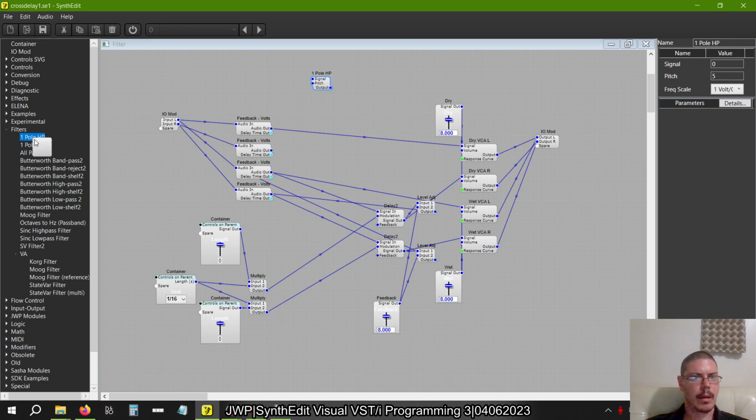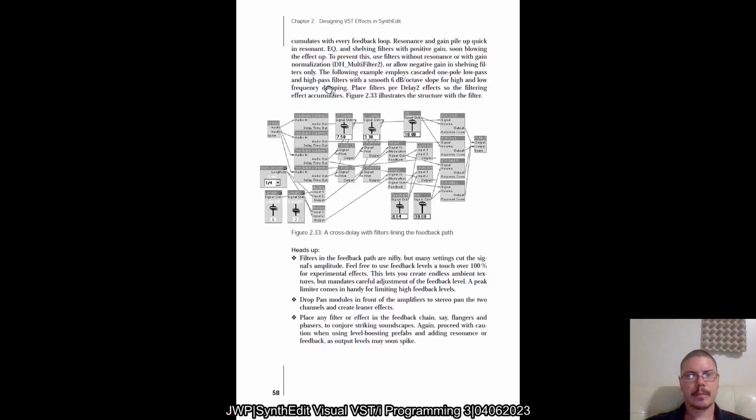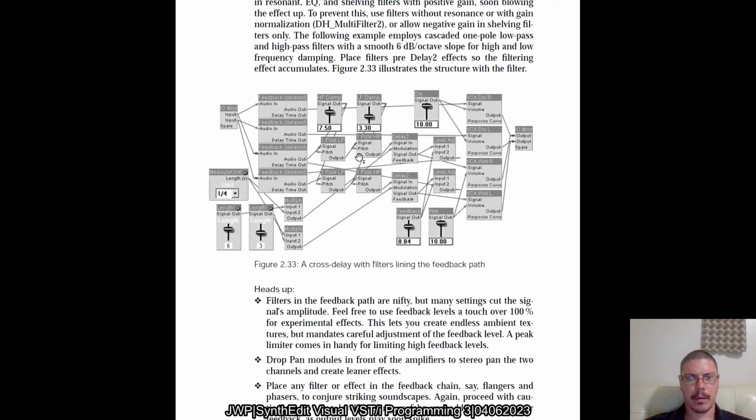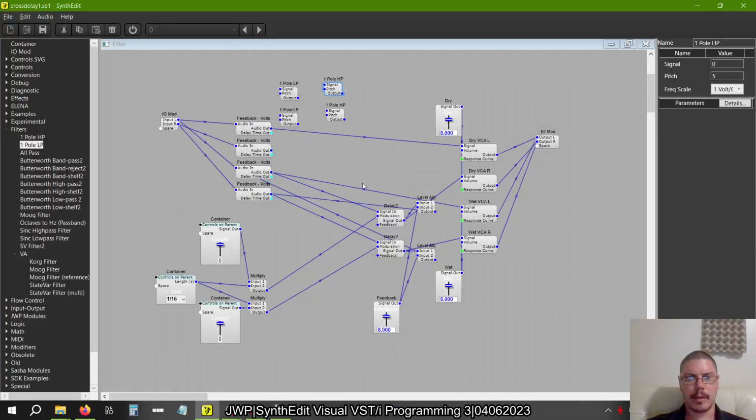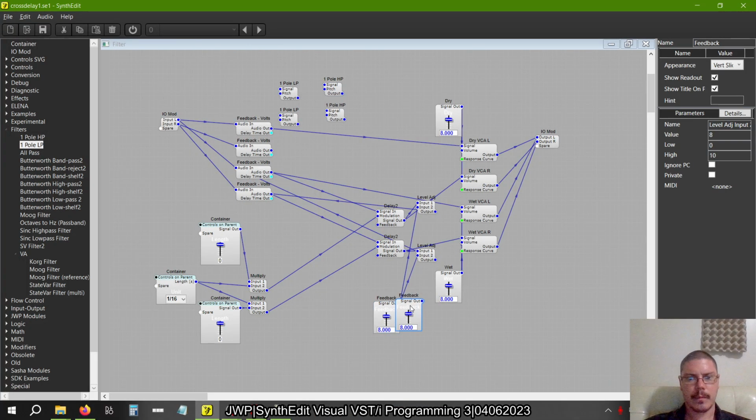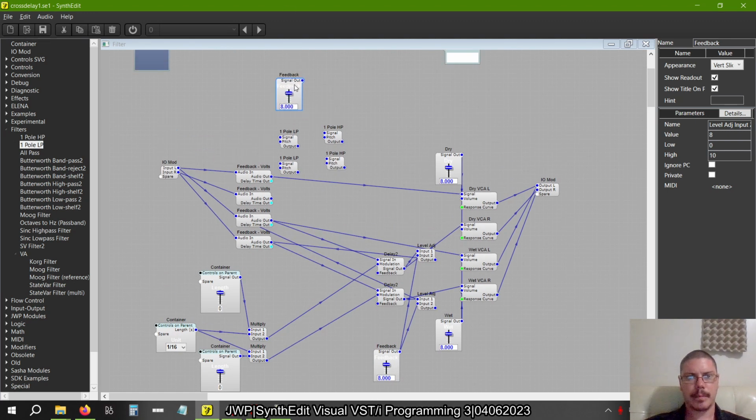So high, high, low, low. These are just the standard filters. 6 decibel slope. All right, so following the schematic here, we now have 2 more controls. Let's get those in. This is high frequency dampening and low frequency dampening.